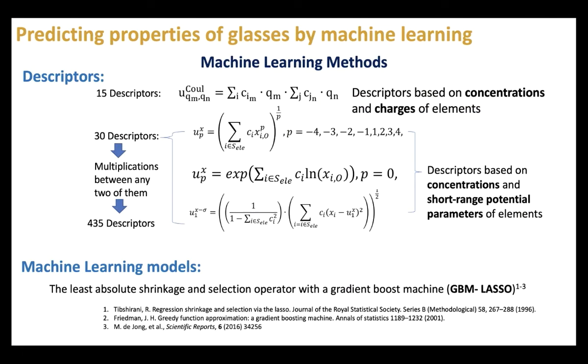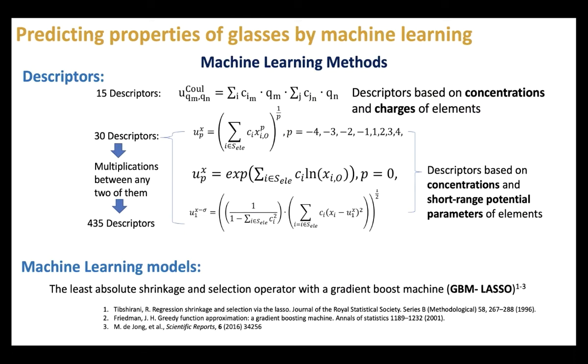So it's a combination of GBM and lasso. Lasso is a special method that can be used to automatically determine the importance of each descriptor. Here we have 500 compositions and 2 types of output, elastic modulus and density, but our input descriptors will also be close to 500. If we use all descriptors with equal weight, we will easily run into problems like overfitting. So lasso can help us reduce this overfitting issue by only using those important descriptors.